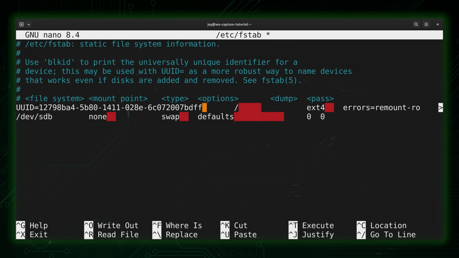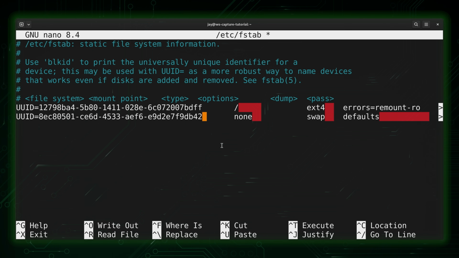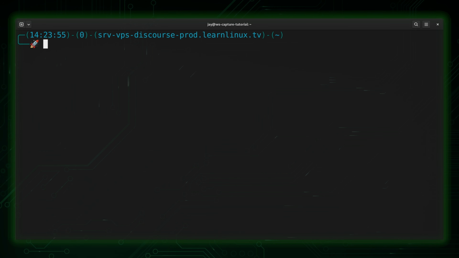I'm going to do the exact same thing with the second one as well. So we'll go down here, we'll remove what's there currently, we'll type UUID, and I'll paste in the UUID that's specific to that volume. And there we have it. So what we're going to do is save the file, and then we'll exit out. But one thing that we should absolutely not do right now is reboot the system.